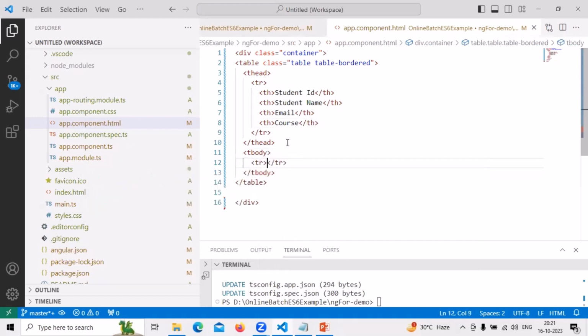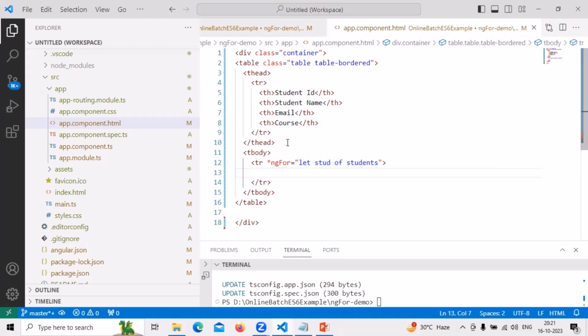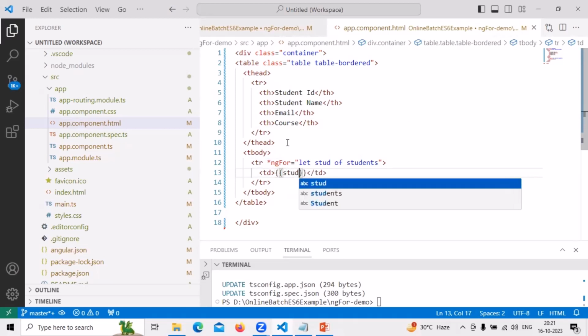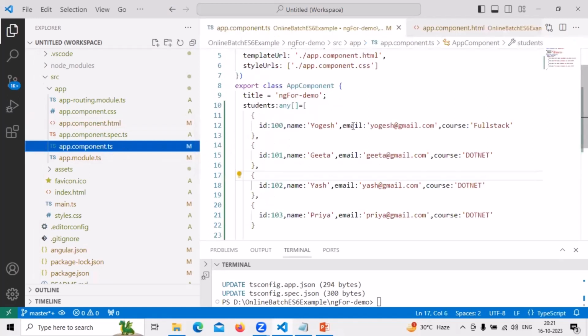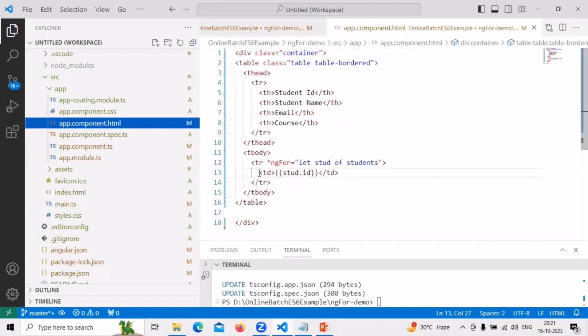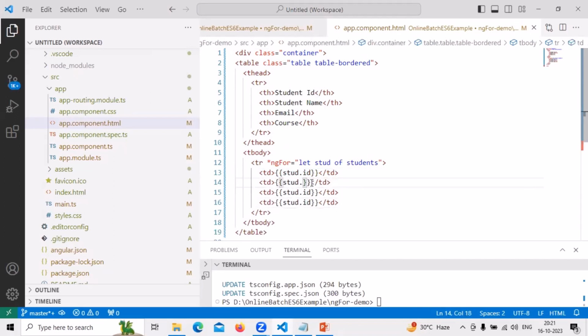and here we need to use the tr, and to read all the data of the array, so we have to use here *ngFor equals to, we need to declare the variable let stud of students, the array variable name students, and then we are going to define the td element, and here we are going to define the data with interpolation tag, stud.id, जैसे यहाँ पर लिखा है as it is we have to write it: id, name, email, course. stud.name, email, course.